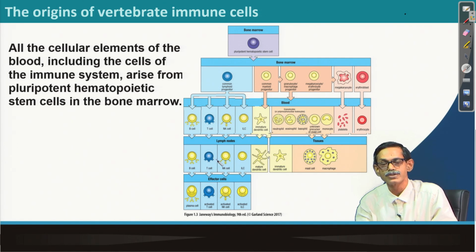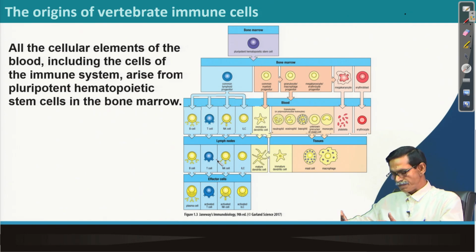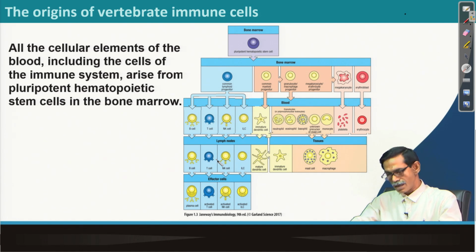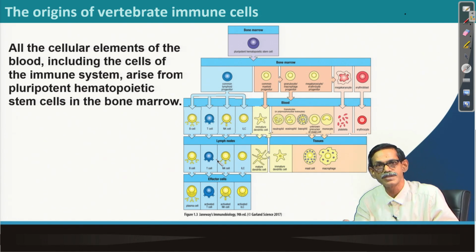I will come to this again. Before I go into detail, there are a few terms you will find throughout the lecture. Initially these terms may be new to you, but gradually, within the introduction, we will say what is what. In T cells there are two types: one is helper, another is cytotoxic. Cytotoxic means it can kill cells. NK cells are very similar to cytotoxic T cells, but they do not have any recognition receptor, and the activated ILCs are very similar to different forms of T cells.